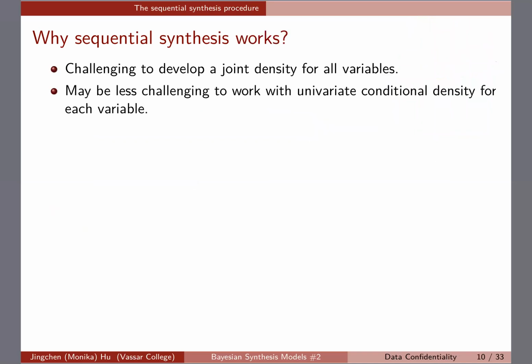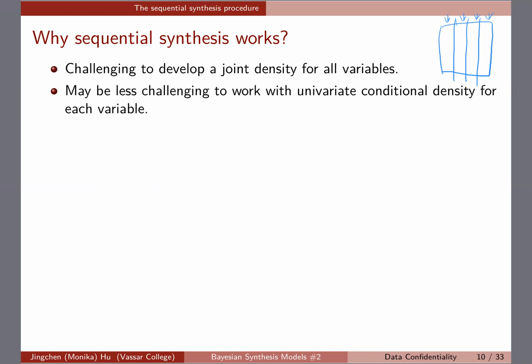So you might be wondering why sequential synthesis works, okay? Like mathematically or statistically, whether it works or not. So I should mention, if you have a data frame, we have multiple rows, multiple columns. Each column is for a particular variable. If you are able to, so just think about synthesis.